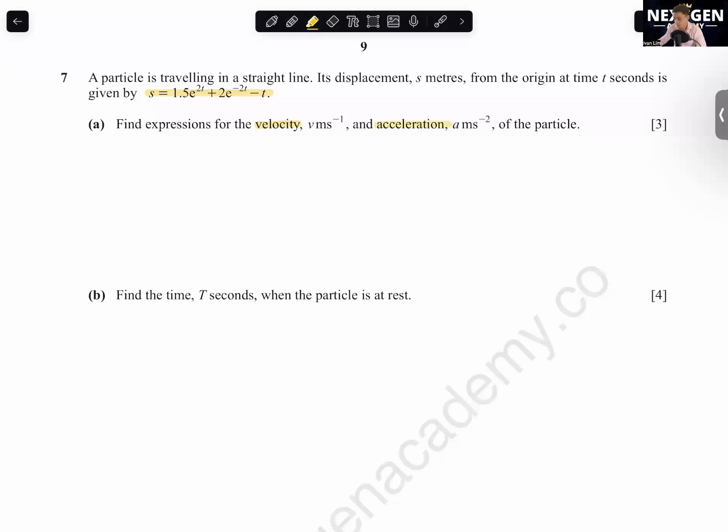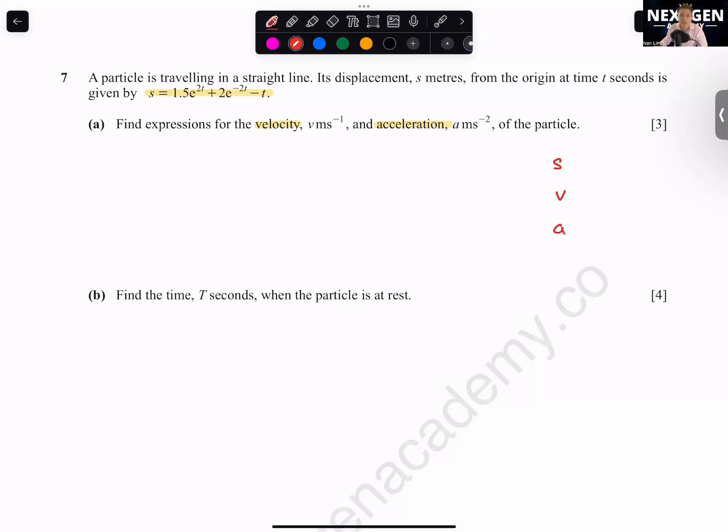Who are we going to find when we do this topic on kinematics? We're going to find our favorite speed teacher. His name is Mr. Siva. Why is he Mr. Siva? Because SVA: displacement, velocity, acceleration. When you differentiate in terms of t, displacement becomes velocity, velocity becomes acceleration. Mr. Siva also taught us that if you want to go backwards, you integrate, and we integrate in terms of t.